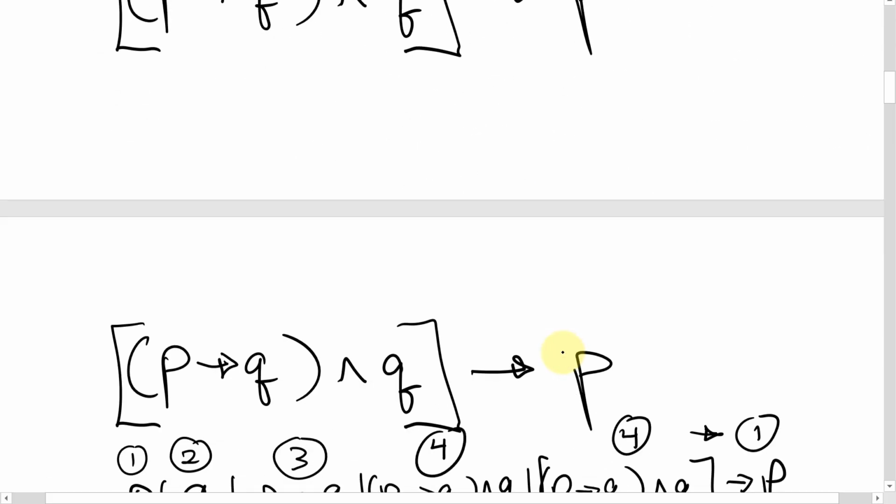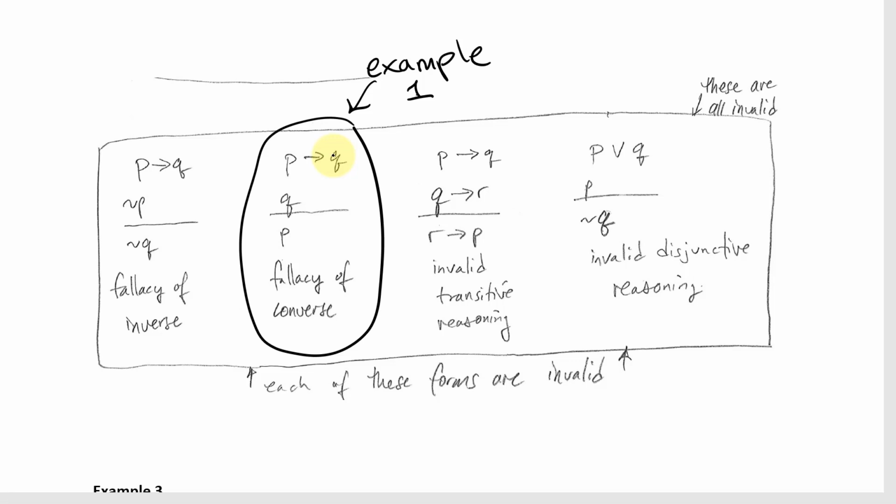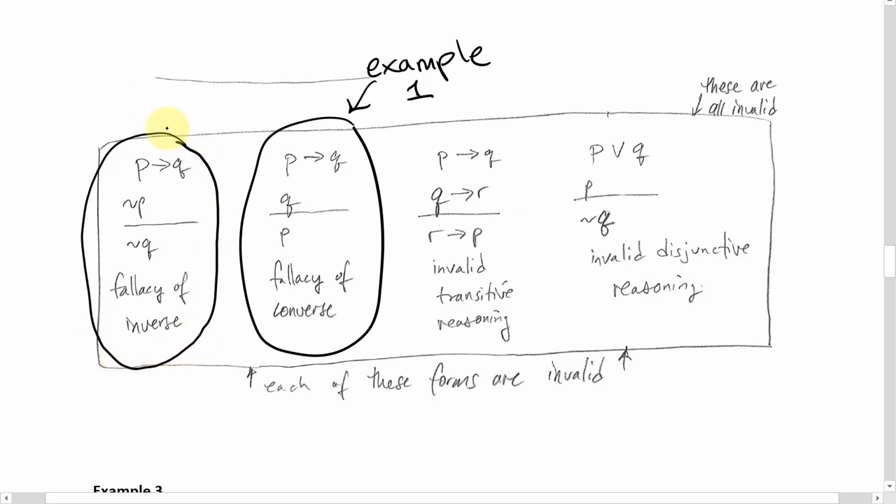So let's go back to our list there. Yeah, so this is the one, example one, that we saw, so that anytime you encounter any other arguments with that same form, you could immediately conclude that it's an invalid argument just by the structure of the argument. Similarly with these others, any argument that had this form, you say that's an invalid argument. And if the question asks specifically for the name, that form is the fallacy of the inverse. It's an invalid form of reasoning that's called the fallacy of the inverse.